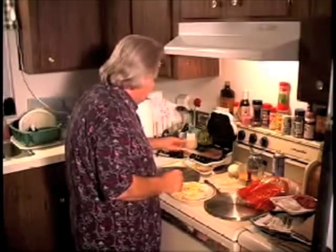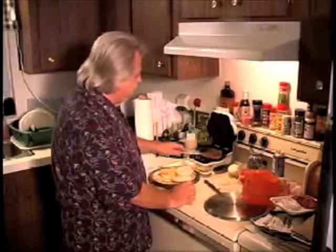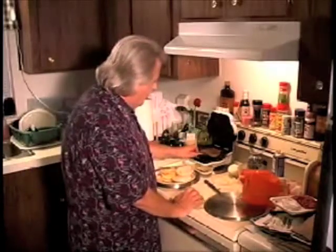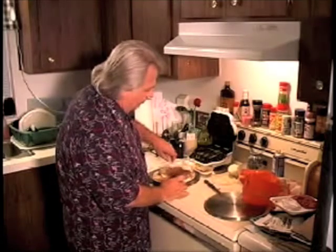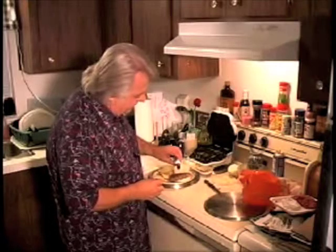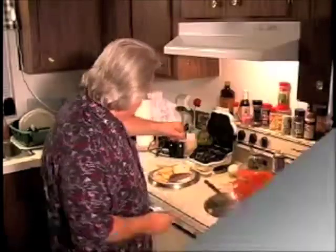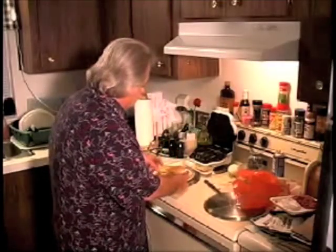Let's get a roll — not a couple of old pieces of bread — let's get a proper hamburger roll. I've prepared a plate already, a real plate with chips on it. Let's make it look nice — you've got to impress somebody. We're going to open up the roll and lay that burger right onto it. And if you want to use steak sauce on the outside, not necessarily ketchup but steak sauce — just put it right on the outside and use it sparingly.